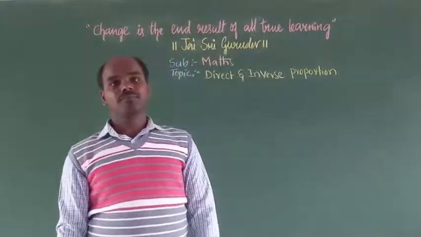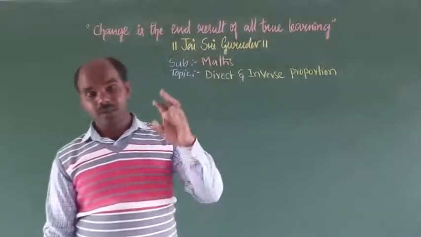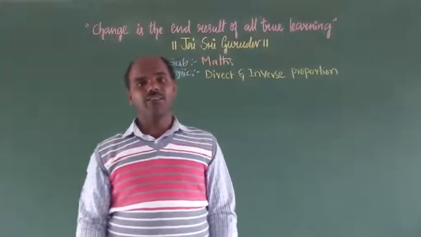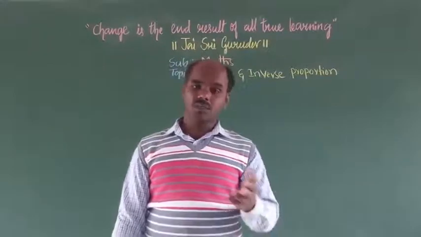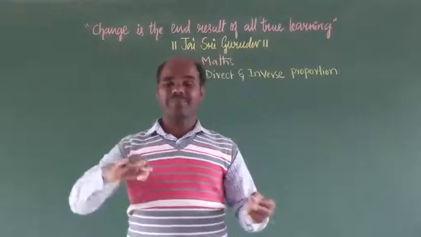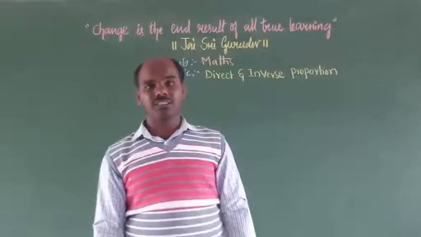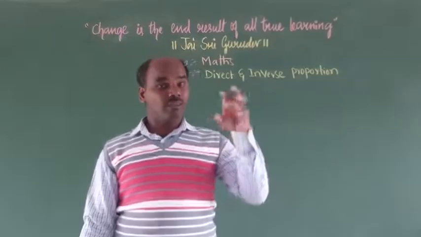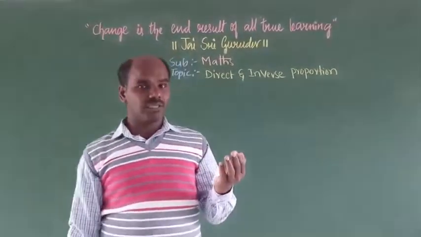For example, to do one piece of work, if you apply 2 persons to complete it, it will take 4 hours. It means the 2 persons can complete it within 4 hours. If you apply 3 persons, within 2.5 hours only they complete it. That means when the persons are increasing, the time is decreasing, no children.